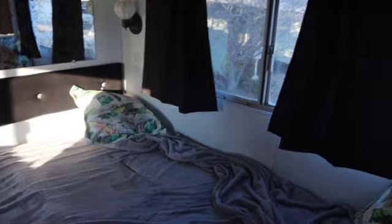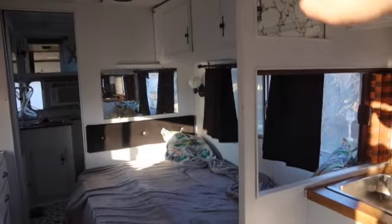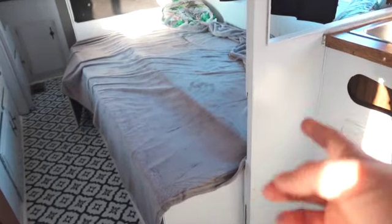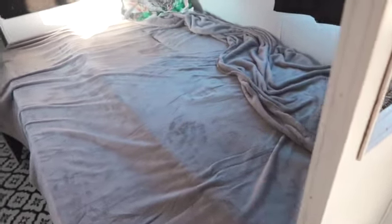Now we're going to the back of the trailer. Look at all these cabinets! I painted the ceilings too, because once you get started you're like, it needs this, it needs this — it doesn't stop. That's why at some point you just have to call it. You have a little privacy screen which is nice — you can have it open or closed. There's actually a bed that comes down to make a bunk bed, which I would absolutely use — put the kids up there, or use it for storage. There is a mattress that fits perfectly. There's storage underneath and a water tank underneath there too.